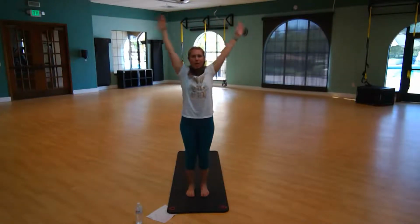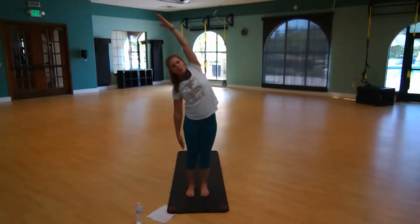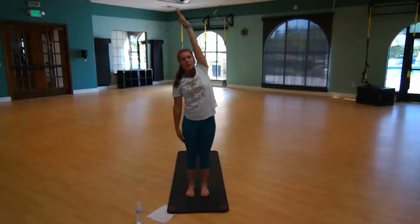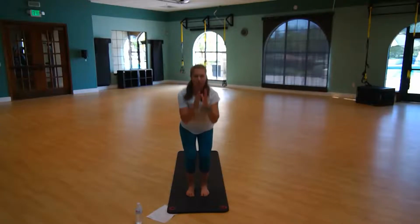Bring those arms down and reach the right arm over the top. Stretch. You're stretching the right side, contracting the left. Come center and come down. Squat.